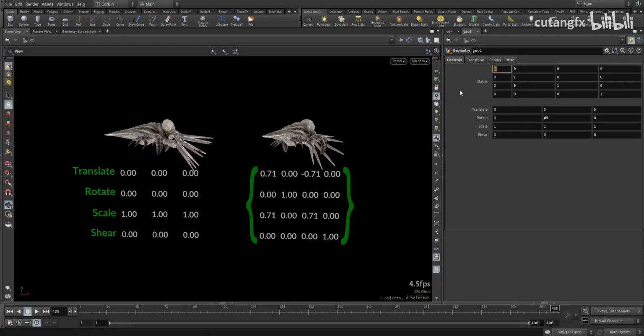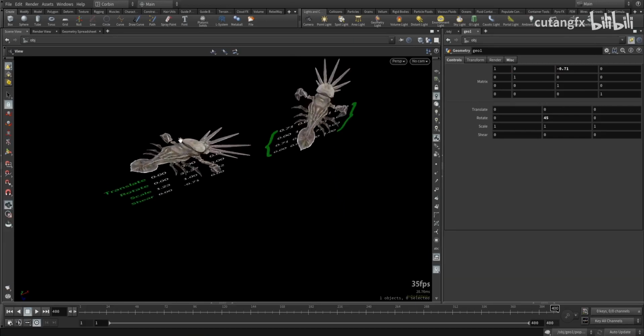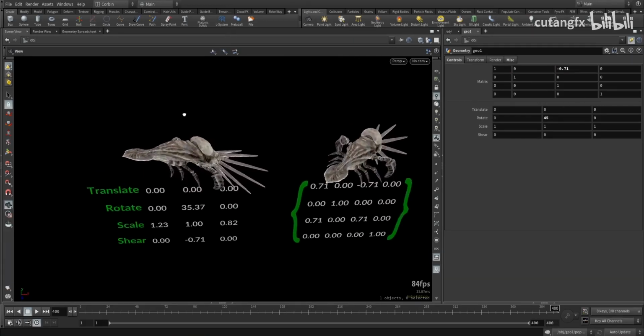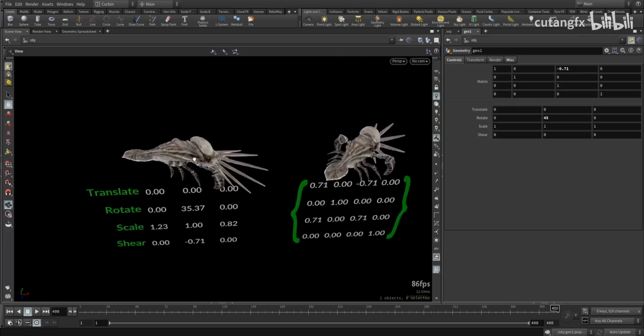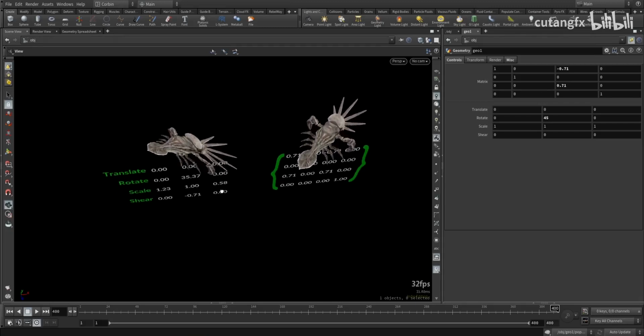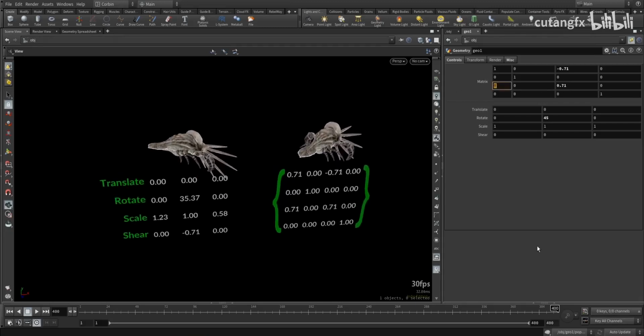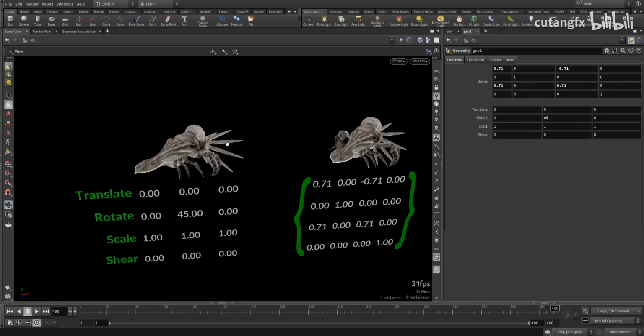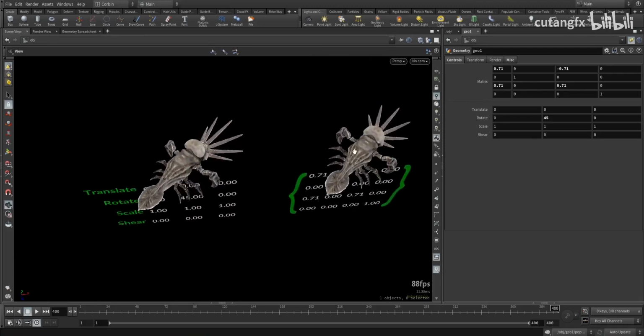So as I said, we can come here and start doing this. So this was -0.71. But let's look at how this is sheared. It has actually sheared along that angle. But if we then go and finish adding all these numbers, then this one should be 0.71. Okay, so now it's sheared on a different axis, and then 0.71. And then the final one is also 0.71. And now it has rotated the same as this.